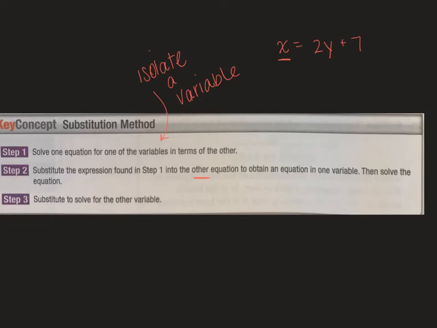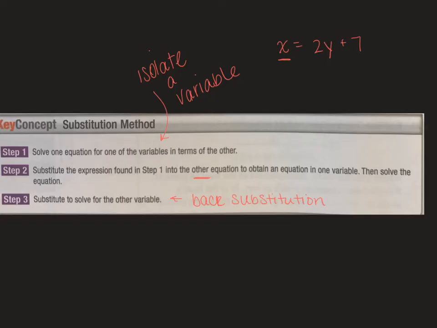Once you have that, maybe it'll say x equals 2, right? So you have some sort of solution, but it's not the whole solution. You're going to substitute it to solve for the other variable. This can be into either equation. This is called back substitution. We're going to talk about this a lot. Back substitution means I have a solution, I'm going to go back to my problem, work my way back through it, and find my whole solution.